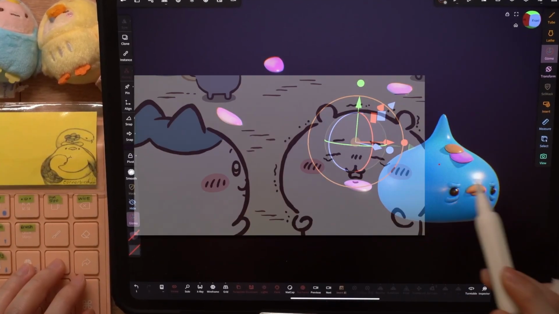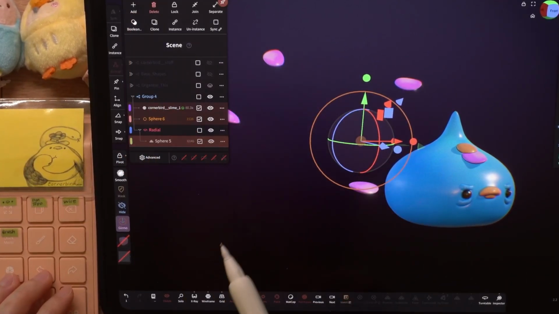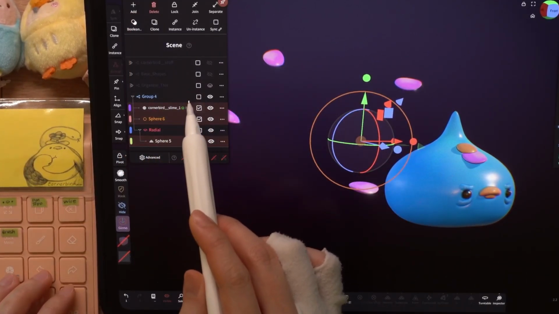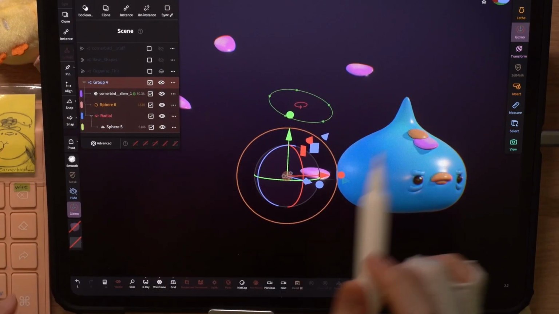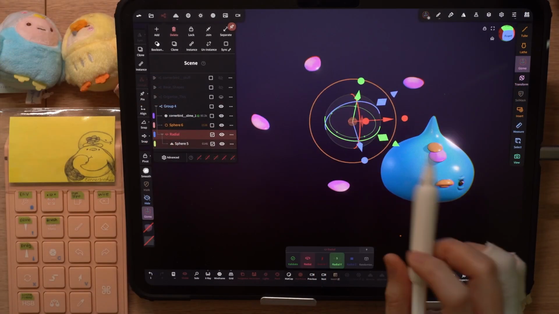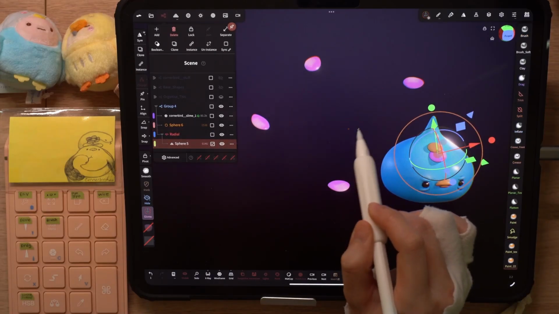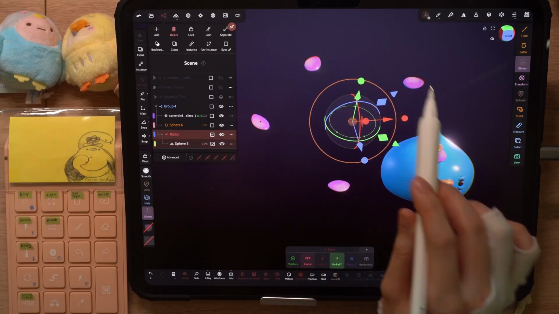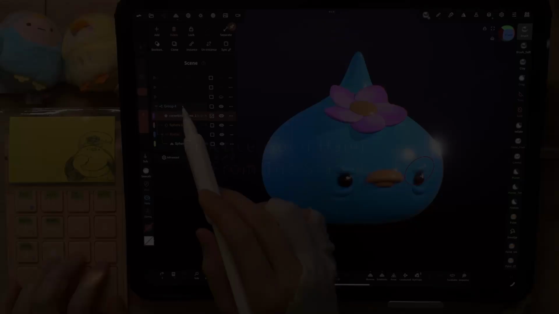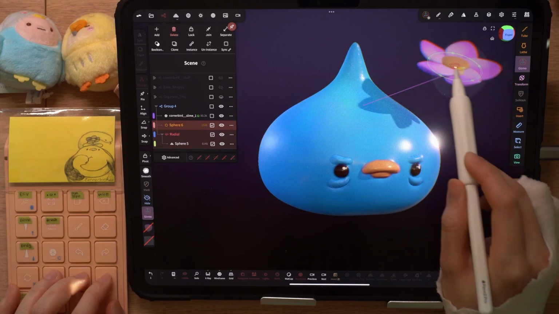I've lost count of how often I've moved my objects away from the group's pivot point, whether by gizmo or through sculpting. Now when I click on the group again in the outliner, suddenly the object is far from it. It's even more obvious with the radial repeater, because you can see the petals repeating from this pivot point here. So you can see how it affects the radial repeater. So keep the habit of checking the outliner and moving groups together with the objects parented to it.